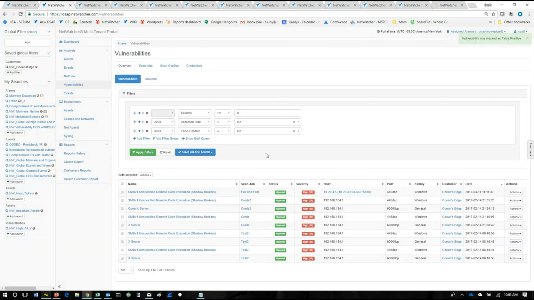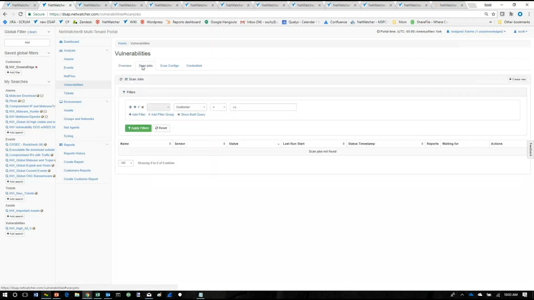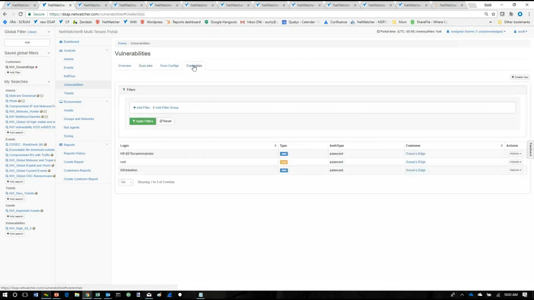We also have some great reports with all this stuff as well. So that's how you see all the vulnerabilities that are run. How you create a scan job and how you add credentials in is another thing. If you're going to use credentials, here's our admin credentials. Here's a scan. If you're doing SSH scans, create a different set of credentials in here as well. A lot of our folks have a bunch of credentials in here.